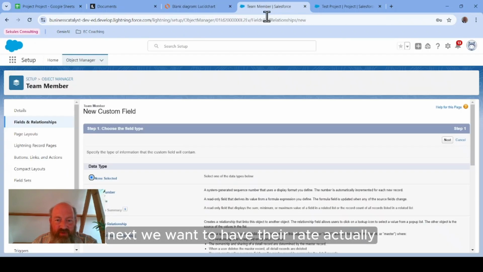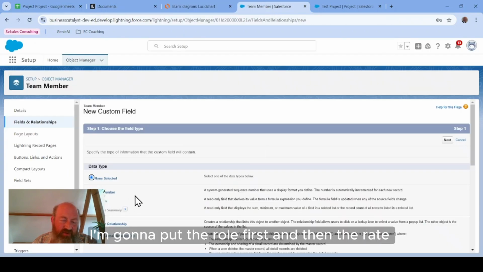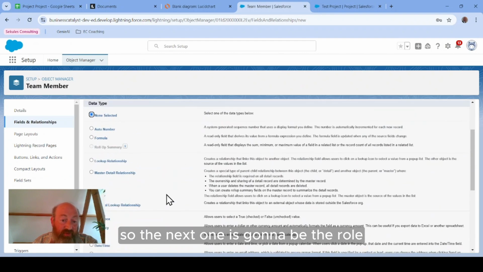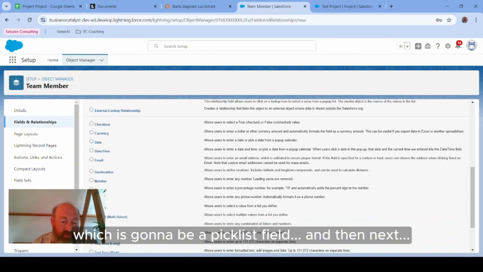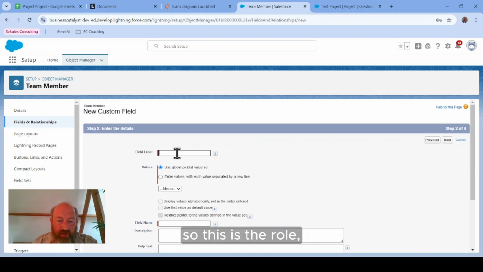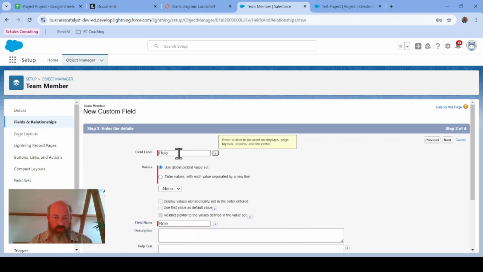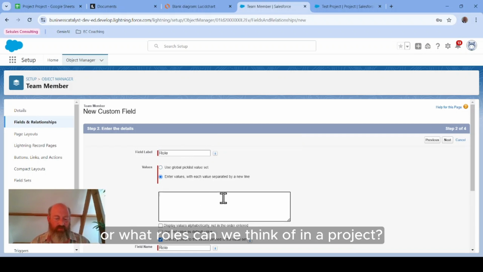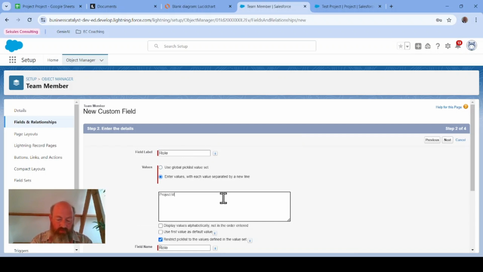Next, we want to have their rate. Actually, I'm going to put the role first and then the rate. So the next one is going to be the role, which is going to be a pick list field. And then next. So this is the role, and again, okay, so what roles can we think of in a project? So we've got project manager. What else?